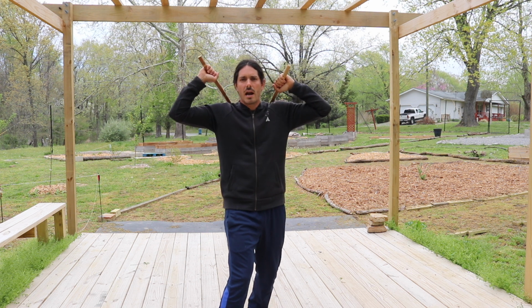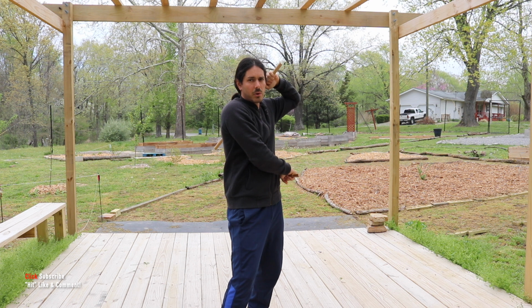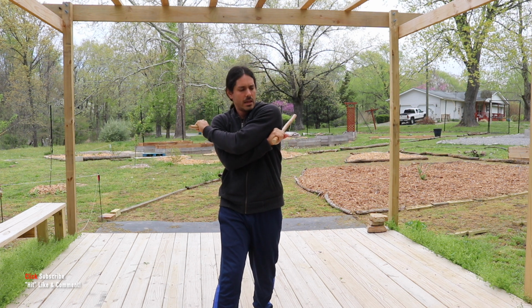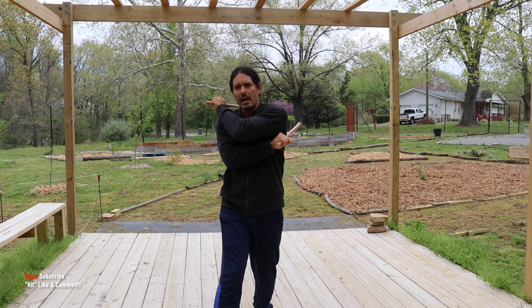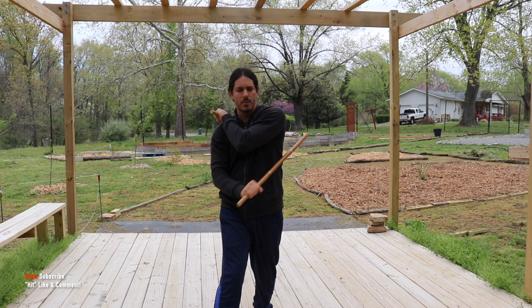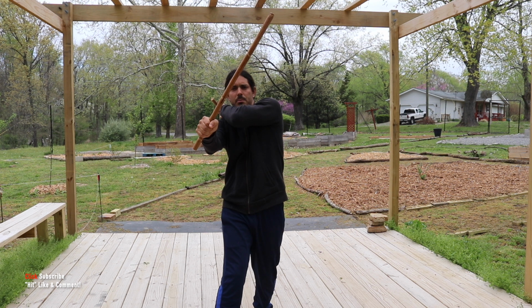We're gonna strike our angle one on our right hand. This is gonna go all the way through. Then we're gonna strike our angle one on our left hand going all the way through. And then we're gonna end up in this closed position like this. Make sure that that left hand gets over that shoulder right here. This is gonna open up so that way that right angle two can come all the way through nice and high. We don't wanna be striking it down here if we're like this. We gotta get it high so we can keep that head protected.